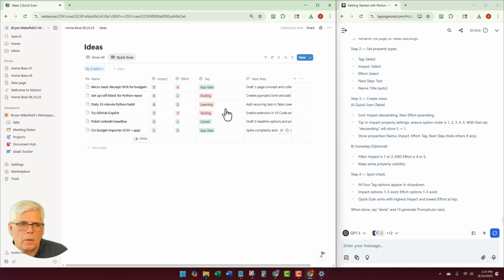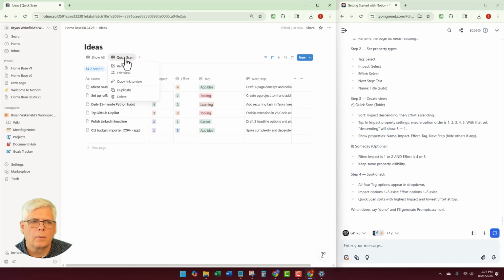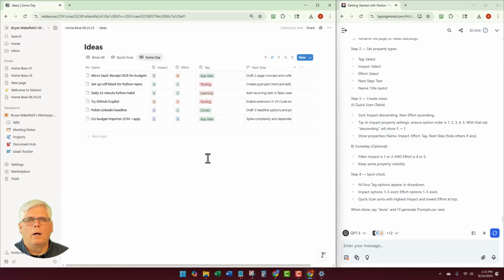We want another one called someday. And okay, so I think we can duplicate this then to make the someday. Someday. So these are going to be our lowest impact, highest effort, ultimately. Filter impact is 1 or 2, and effort is 4 and 5.